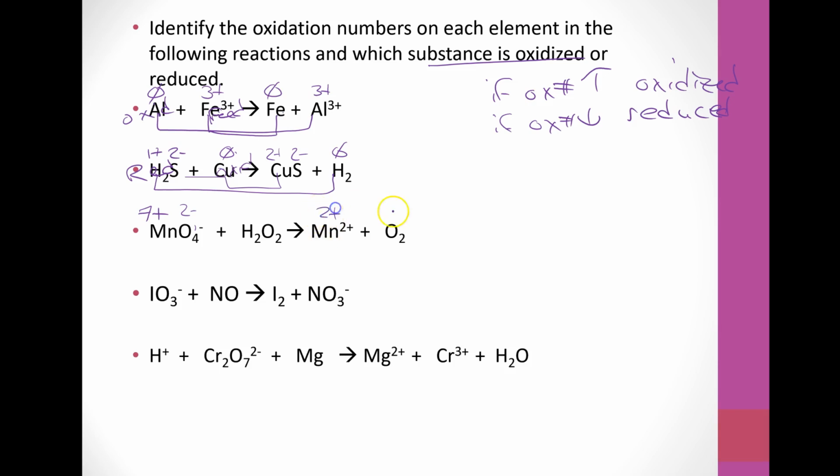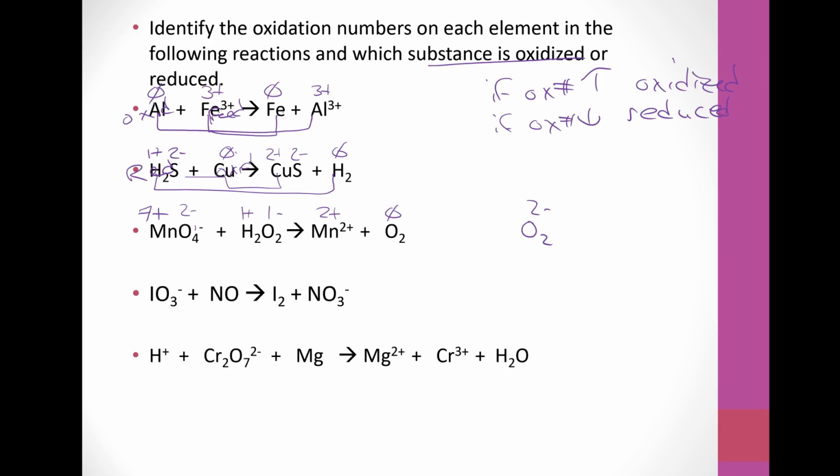Over here, manganese is +2, oxygen is 0. Now inside here, hydrogen peroxide. You don't know it's hydrogen peroxide, but I'm telling you it is. It's not water, obviously. Hydrogen is +1, and so this is how you can kind of recognize a peroxide. If it was oxygen at -2 charge, then there wouldn't be 2 of them. Since there are 2 of them, whatever their charge is has to add up to 0, so it has to be -1. That's how you can tell, because H2O2. Peroxide is technically this ion.